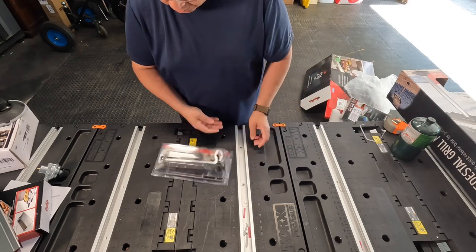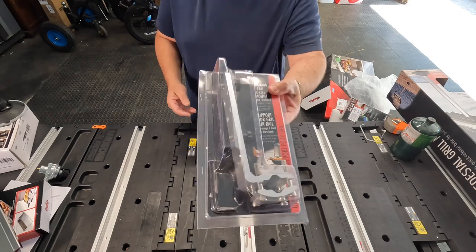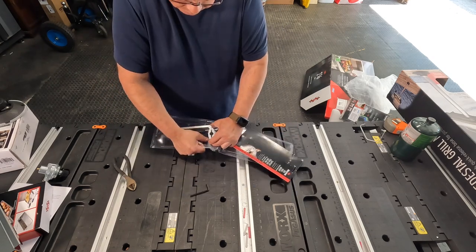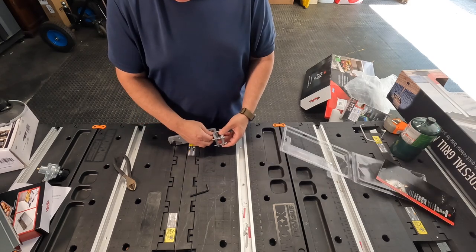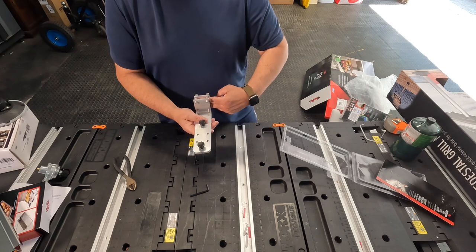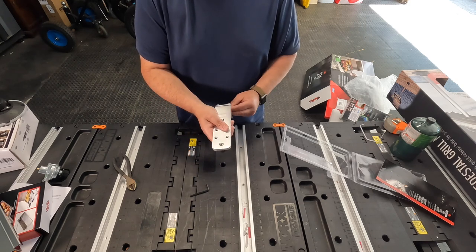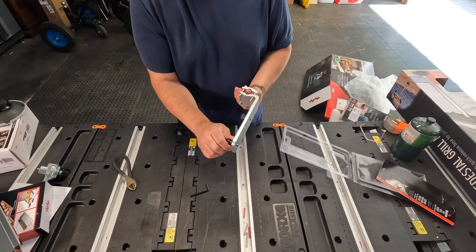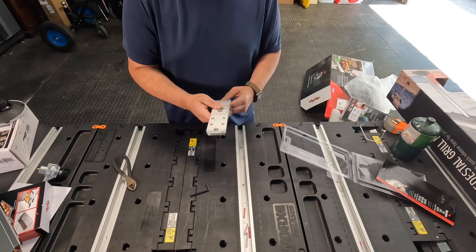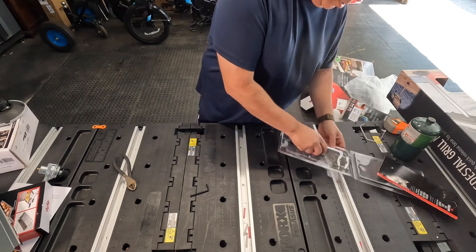Alright, this is the rail mount. They give you a little allen key. I can see that the railing — the square bar rail — will go right here, and this will hold onto the rail. The rail goes like this and sticks out, then the grill fits itself here. The grill goes like this and you screw the bottom into the grill. We'll figure it out — if that's not the way to go, I'll just put this back because I'm not sure what I'm using.